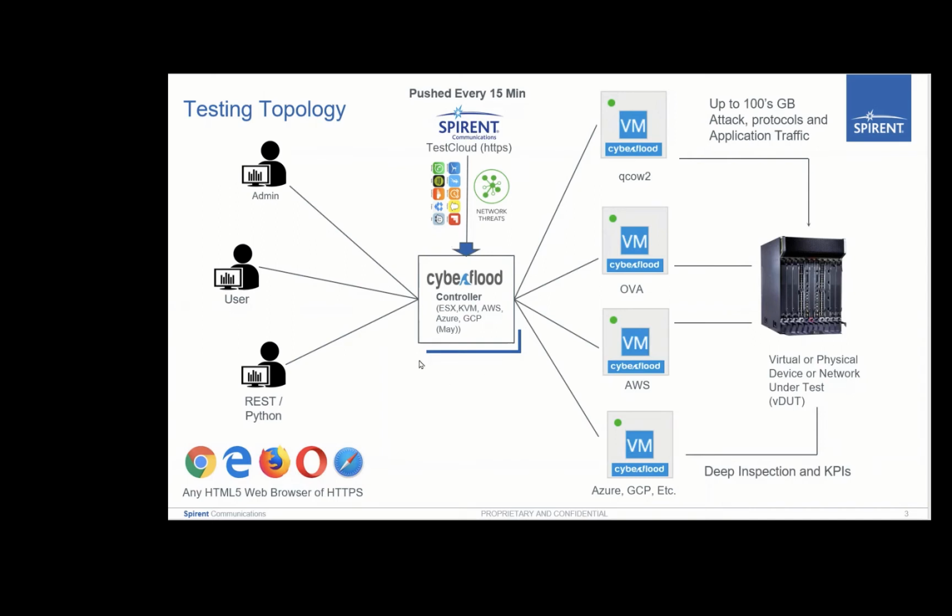Controlling this, you have a virtual controller, which is in itself a VM. And this has 3 legs. One is control of these inputs, right? Another is the web or REST API interfaces, and of course we have admin and user level accounts. And the third is the continuous push of content, application and network threats, which is pushed every 15 minutes to the controller. You basically access this through a modern web UI.